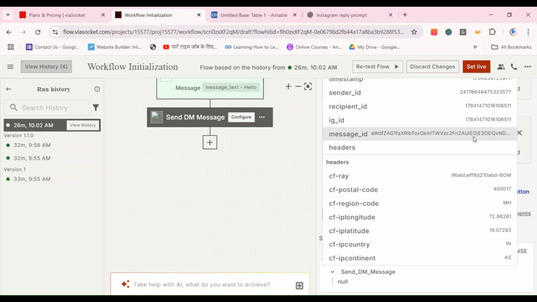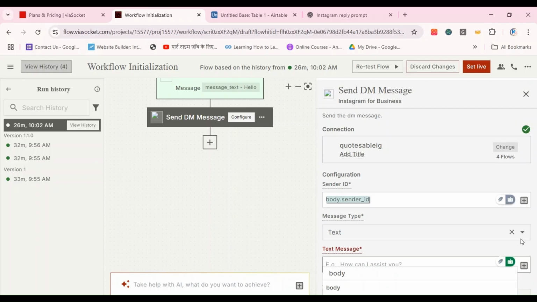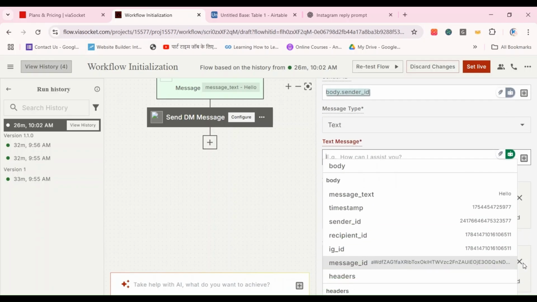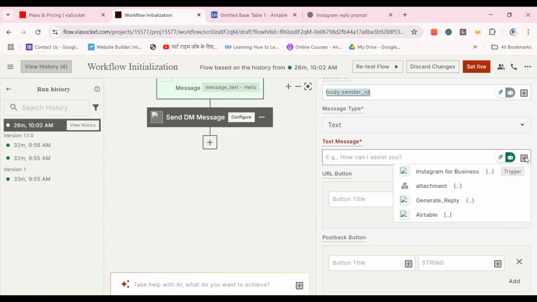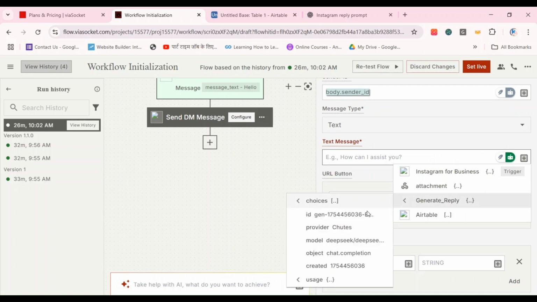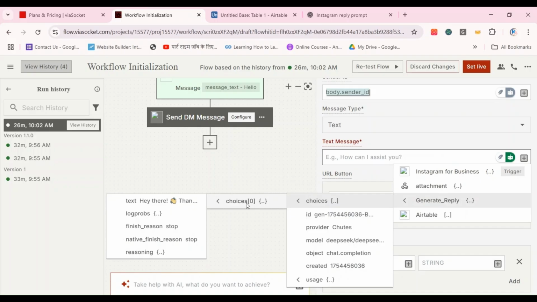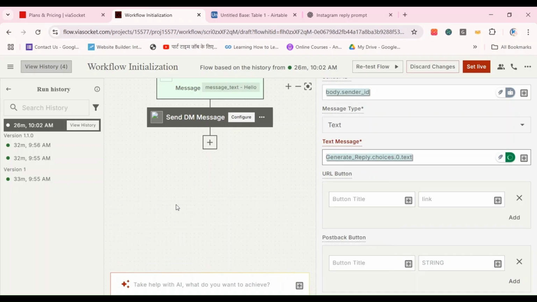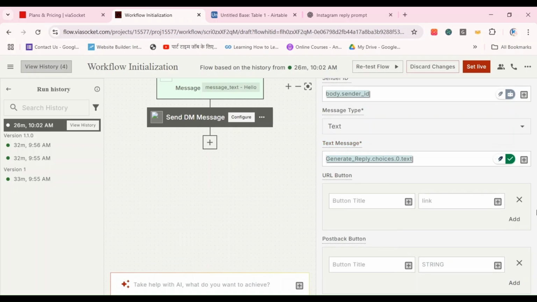Let's go to plus and let's go to Instagram, not Instagram, generate reply. Again, the same way, choices, then text, and now we're good to go.